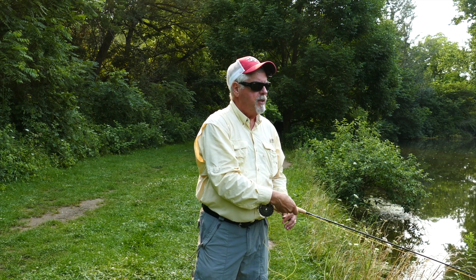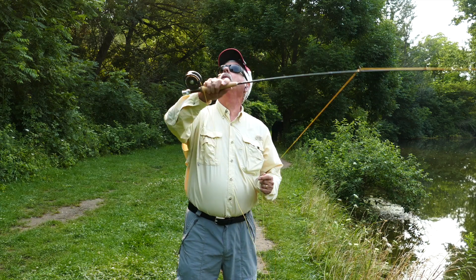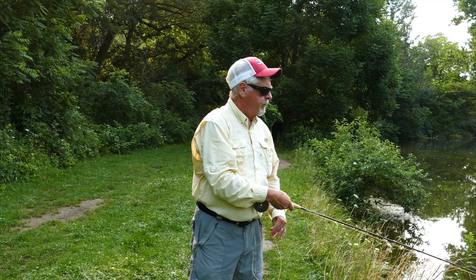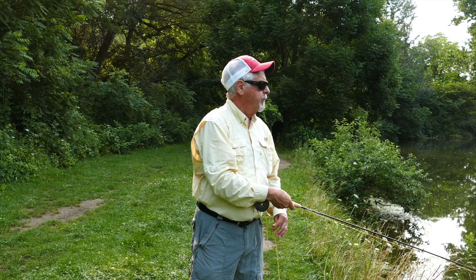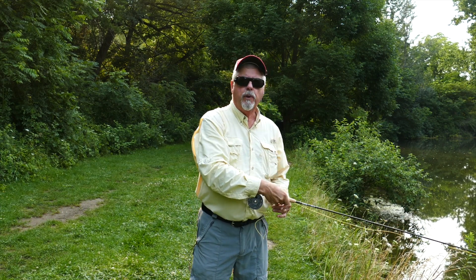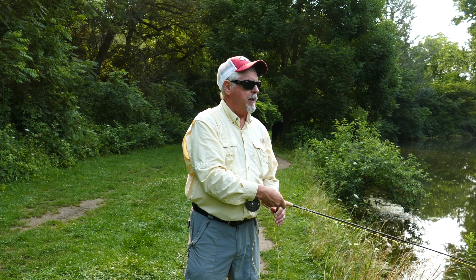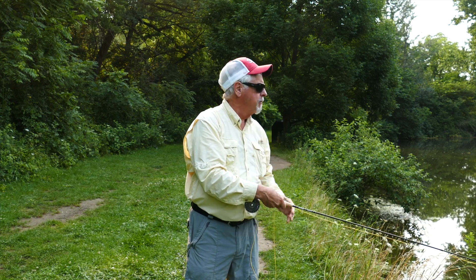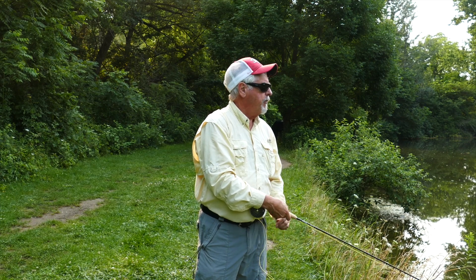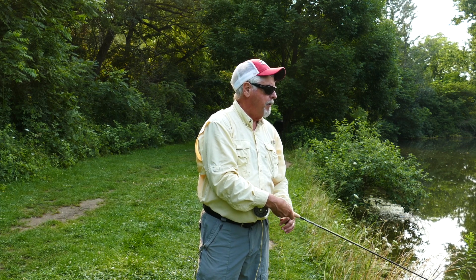You can see what it can do. It's not the most efficient cast in the world — I'm not going to pretend you're going to get 70 or 80 feet out of it. But for bank fishing it's more than enough. Working with just one line weight up helps, because I haven't got a lot of line out of the guides when making this cast. That's about 30 feet, which is perfectly adequate for pond fishing. There are fish right down there — I don't have to cast very far to catch them. I could probably just dap and catch fish.